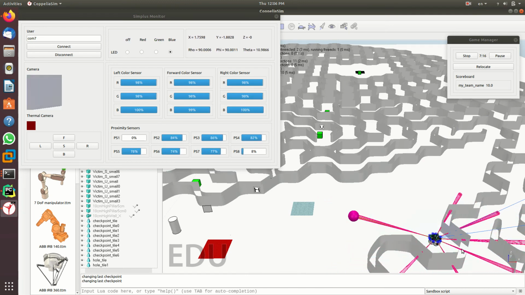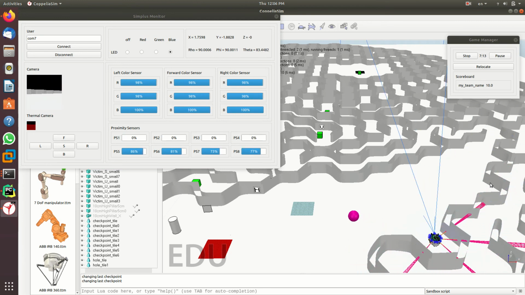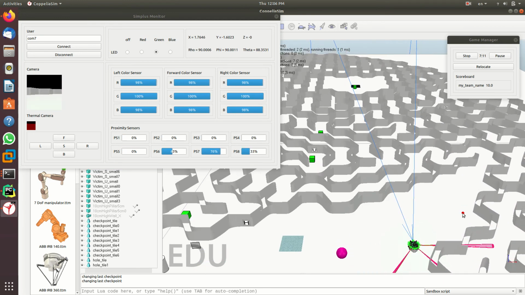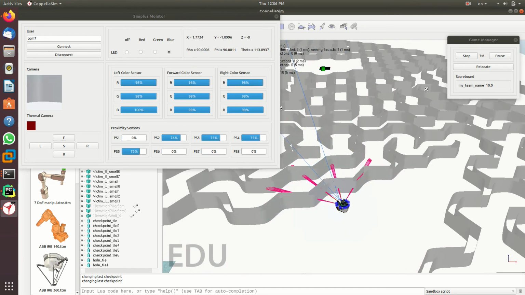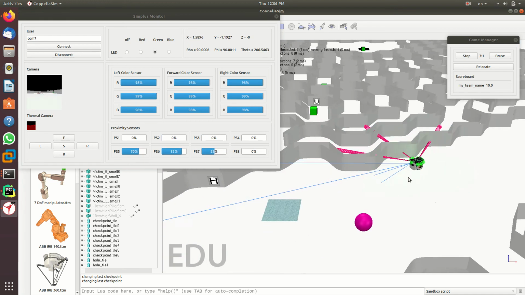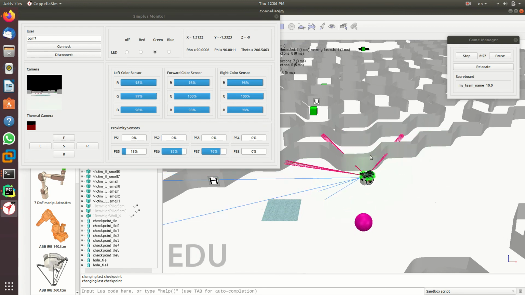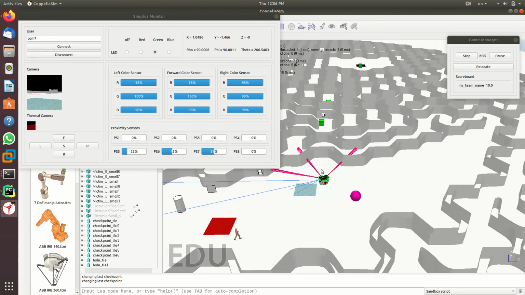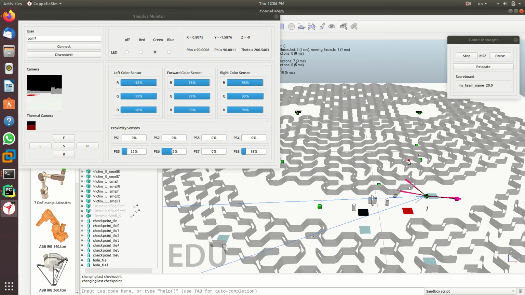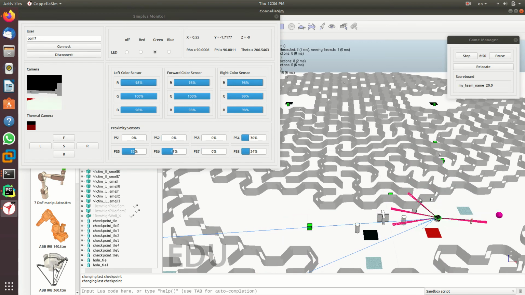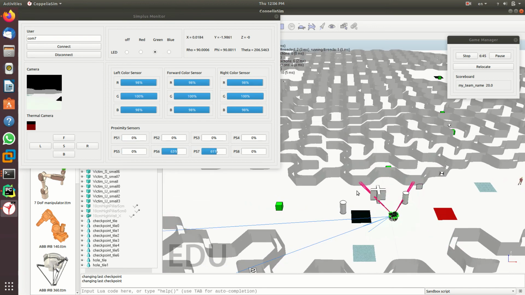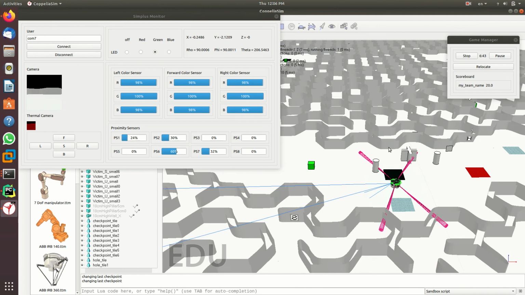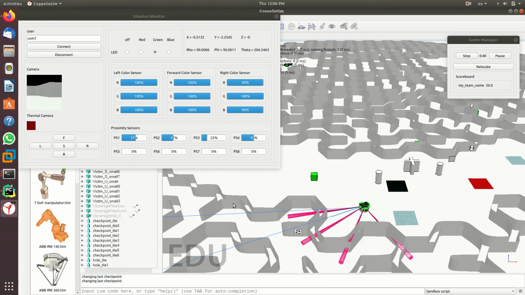This robot is trying to understand the field and explore all the sections, but the way it's exploring is not very efficient, so you have to think about a more efficient way of exploring the whole map. And this map is actually one of the most complicated mazes in this game. In a simpler maze, maybe this algorithm works without any problem, but in a complex maze like this, you need to work and come up with a more advanced scenario.